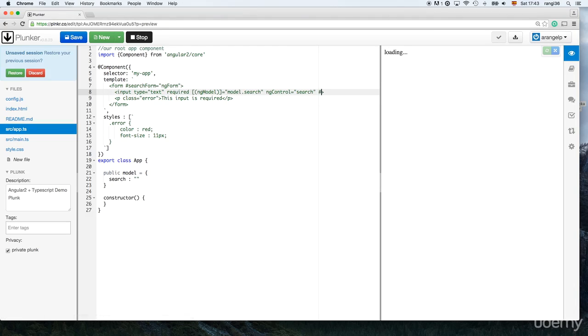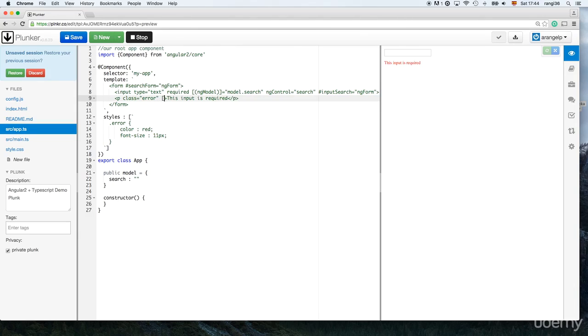and we need to create a local variable. So we set input search and ngForm. Okay, with this we have attached everything. Again, ngForm here will search for ngControl, and it will say, you are watching the search, so it will put here the proper values to keep this updated.